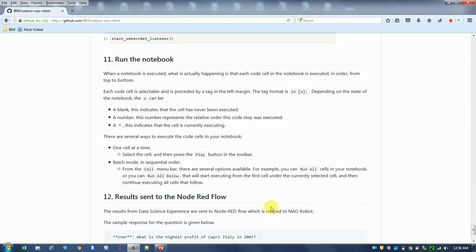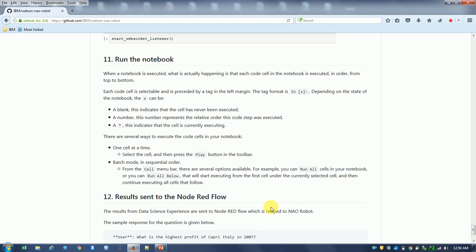The next section is run the notebook. When we run the notebook, the code in each cell is executed in the order from top to bottom. We have to execute it in the same format where the topmost cell is executed first, followed by the subsequent cells. This will ensure that all the dependencies and libraries which are needed for the functions to get executed are already in place, and there will be no problem with the execution of the subsequent cells.